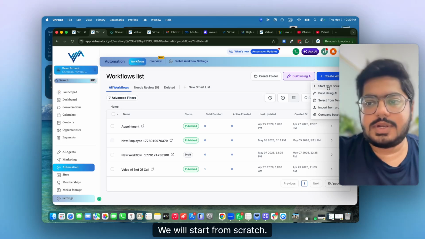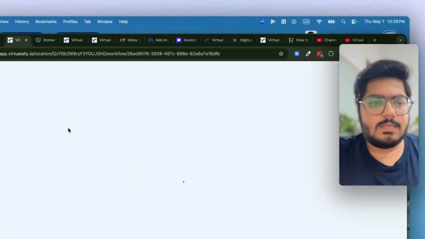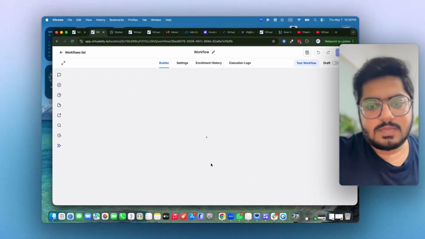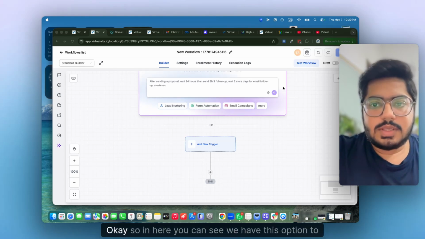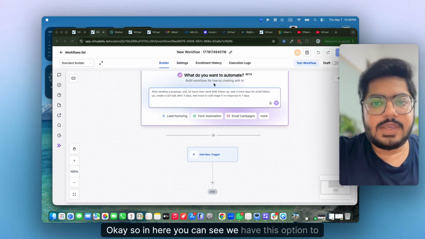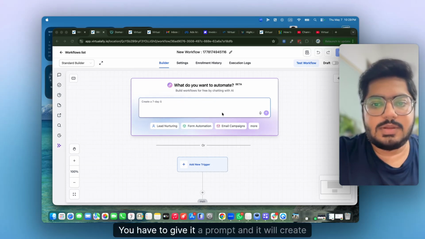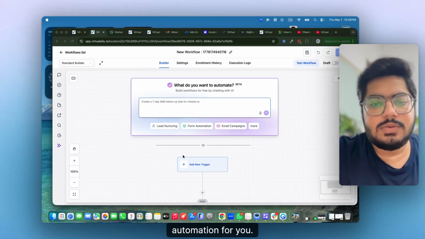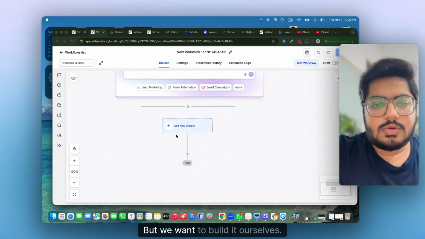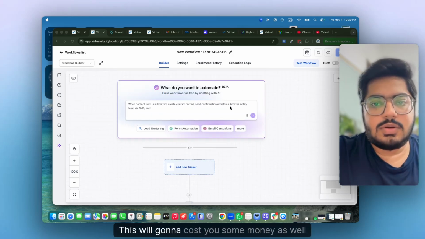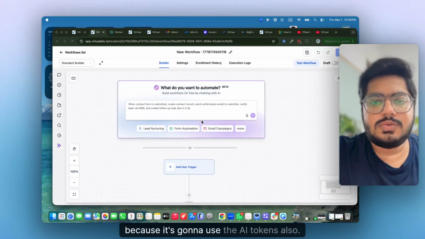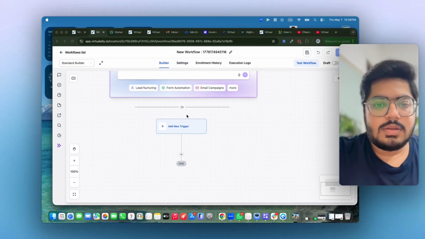We will start from scratch. You can see we have this option to build from AI as well. You give it a prompt and it will create the automation for you, but we want to build it ourselves. This will also cost you some money, because it uses AI tokens.